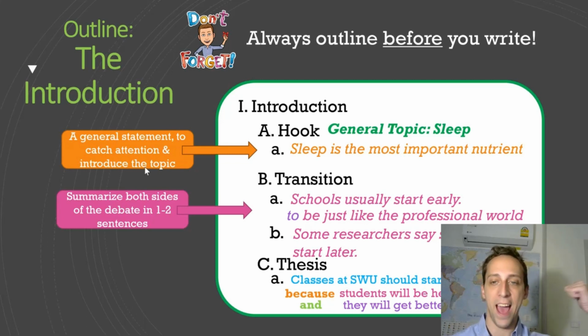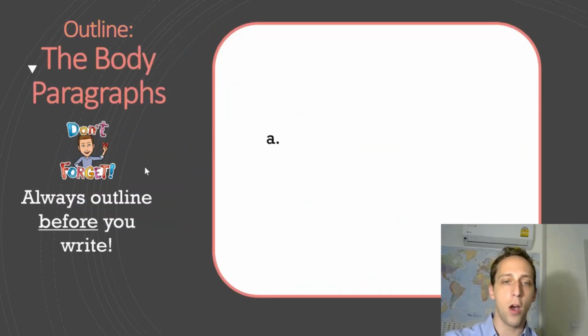So now I have my hook that introduces the general topic, and then I have my 2 sides, and then my position and the reasons why. General to specific. That's how you have a fantastic introduction. Okay, so now moving on, we have our body paragraphs. In the last video, we went over my body paragraphs.